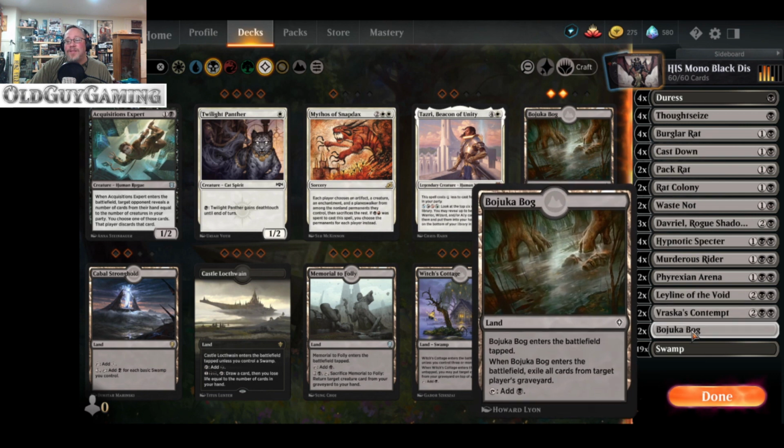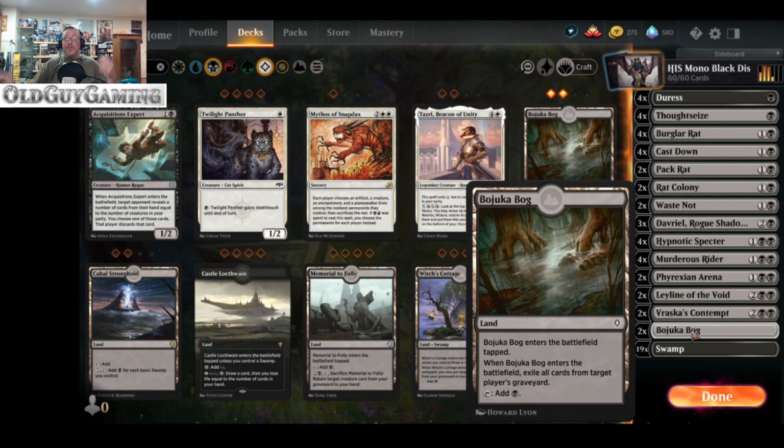2 copies of Vraska's Contempt. And the mana base is super easy. 19 swamps, and then we're going to go with Boujabog. Basically, you can tap it and then exile all the cards from your opponent's graveyard, and it gives black mana.